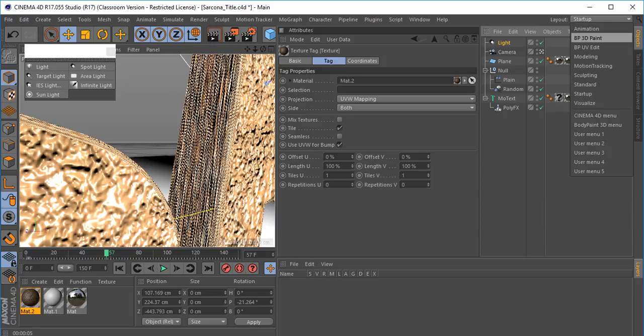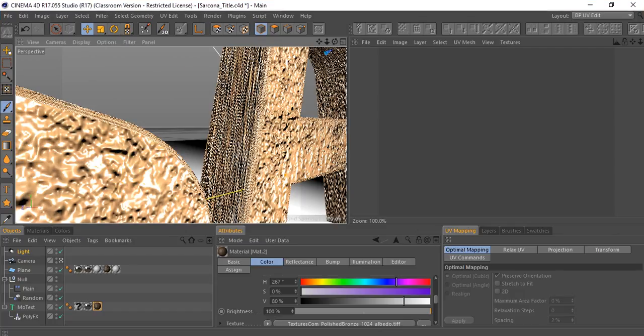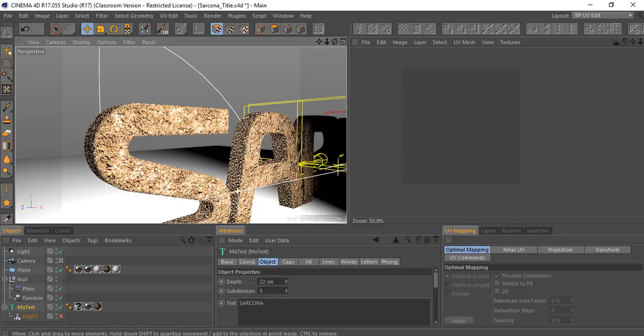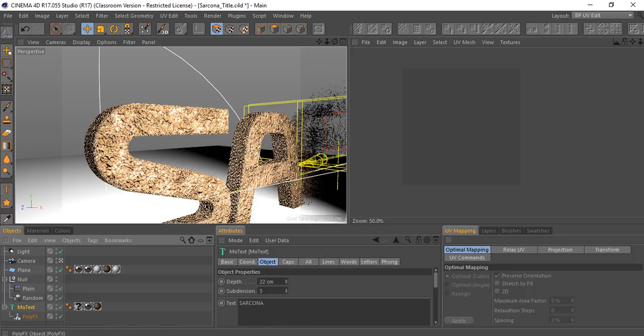If I switch to this UV edit, and I click on this item, and I go to that. I may have to disable my poly effects. All right. I'm going to duplicate this and then grab it.